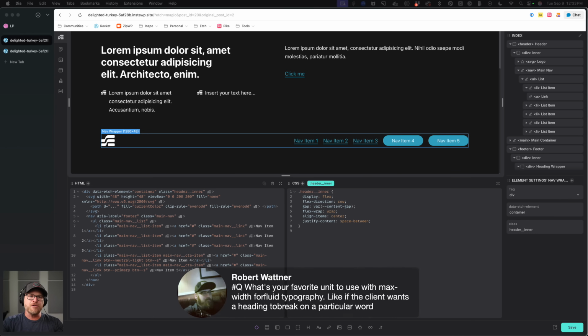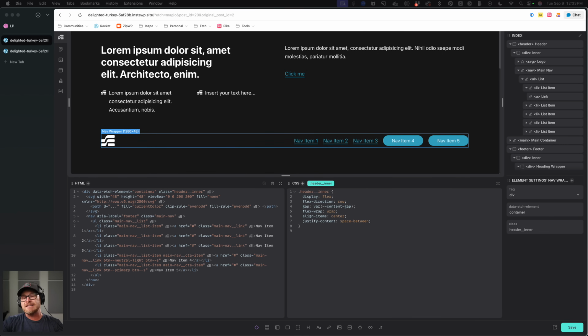Okay, let's see. What's your favorite unit to use with max width for fluid typography? Like if the client wants a heading to break on a particular word. There's no way to do it. The only way to do it is to start using spans inside of the headings, which is gonna cause other complications.